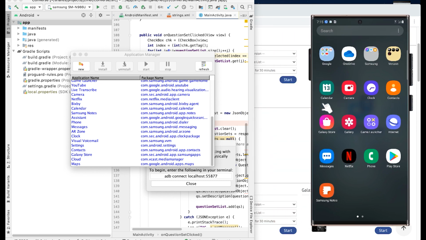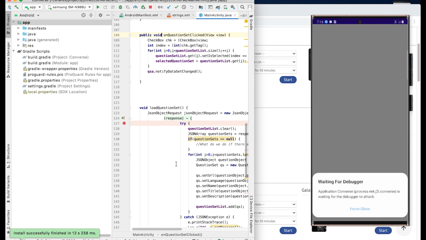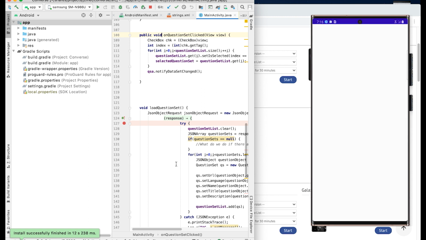And so once again, just to show you that this is really connected, I'm going to hit debug on my application. So it goes through its build, it starts the deployment, which is installing to this device. And in a few moments, we'll see the application start up, but also if I back out of it, then you'll see the application is installed too. So when you're using a remote debug, there's not much of a difference in how you would use that for a device that's physically connected versus using this device that's connected remotely.